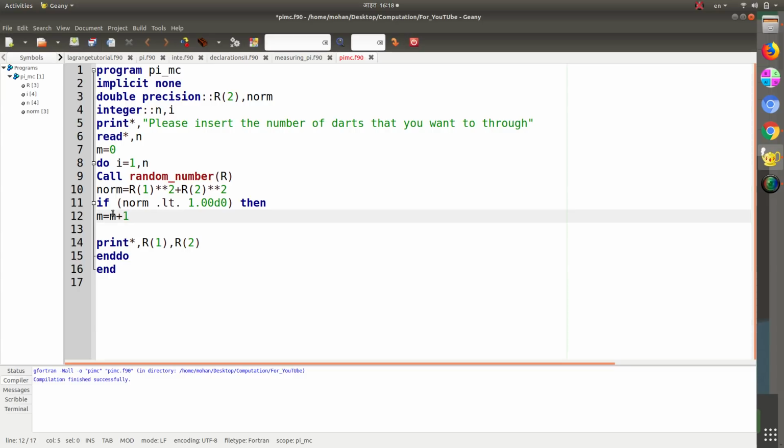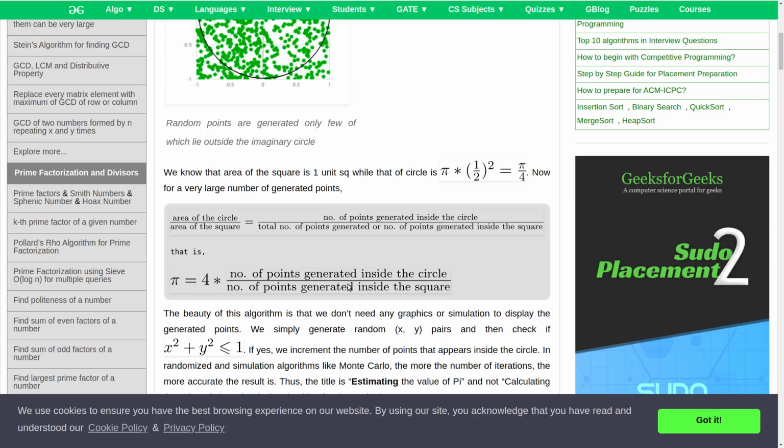This simply will be increased as soon as this condition is satisfied for all values of I. Okay, so this is how num can be calculated. Alright, so num means the number of dots satisfying this condition, belonging inside the circle.